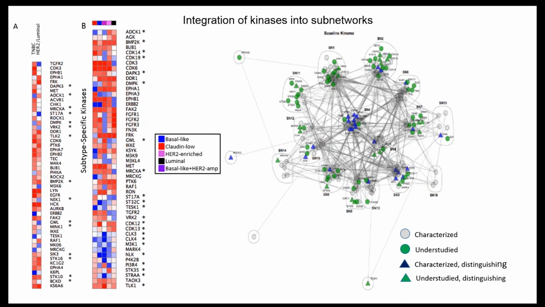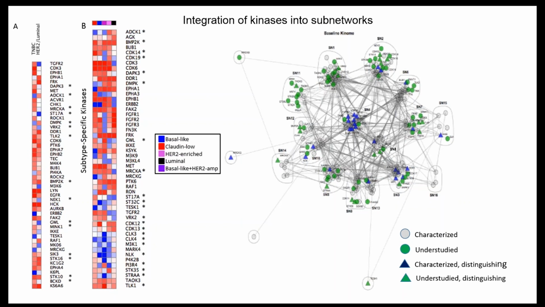So we can use this, not with RNA, but it gives us a very different measure of function within different subtypes of breast cancer. We've also done this in pancreatic cancer, where you can subtype pancreatic cancer, and we've also done it with non-Hodgkin's lymphoma, where we found subtypes of lymphoma. So this works very effectively to look at baseline kinome profiles.